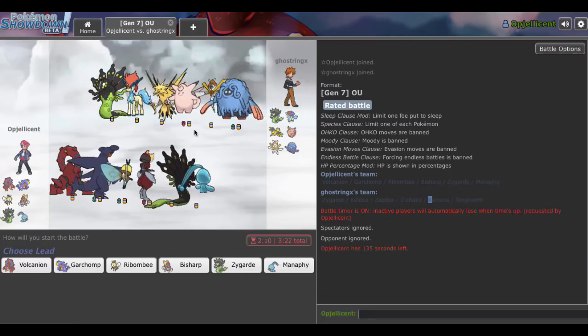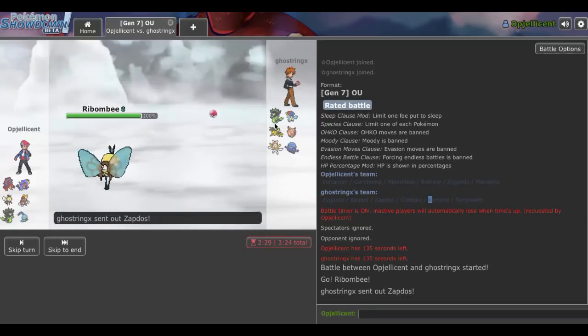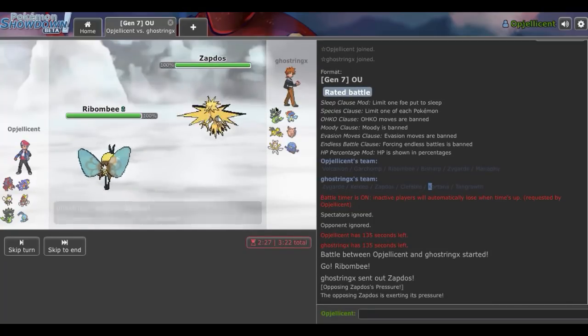Alright, got our first battle right here. This guy's pretty weak to Fire Blast from Volcanion. It pretty much gets the kill every time it comes in. I'm going to lead off here with my Ribombee, just because it'll help out my Volcanion outspeed stuff like Keldeo and Cortana, as well as Zygarde.